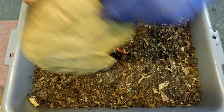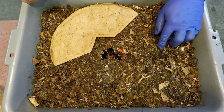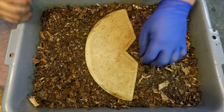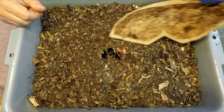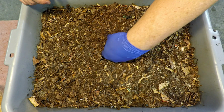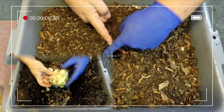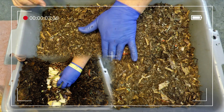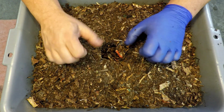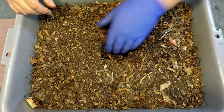I just pulled off this feeding zone indicator, and I saw something here that I never ever see. It just looks like a big varmint hole, like something burrowed a hole in there. But I don't see any other signs of something that would have burrowed in here. I just hope it's a cavity that occurred maybe because it got eaten so quickly, but I don't know if you're able to see that. This is such a weird hole. It goes down this far and spreads out in all these different directions. Weird. I guess just the little bit of dryness on the top is holding all the material together just enough to not let it collapse, so that it's sort of suspended over where the last feeding was placed.